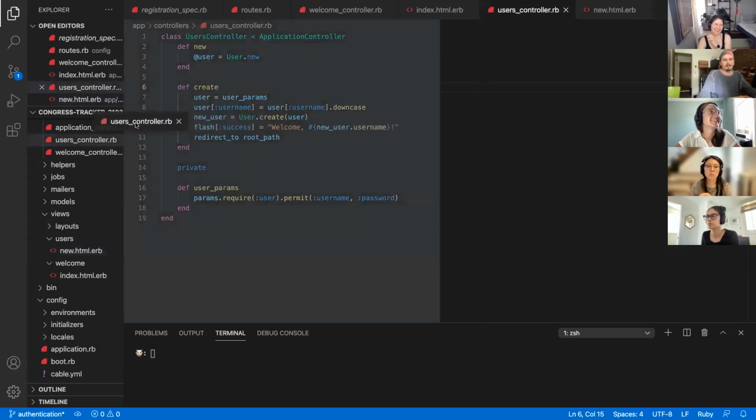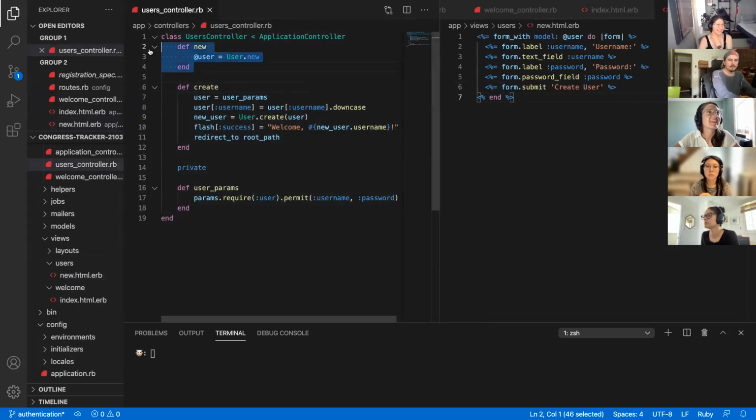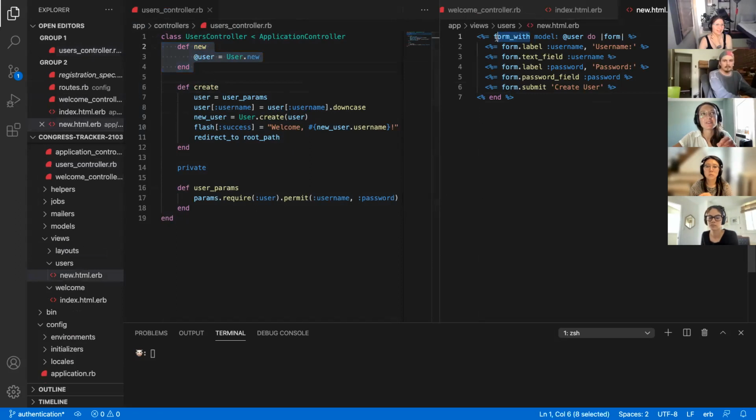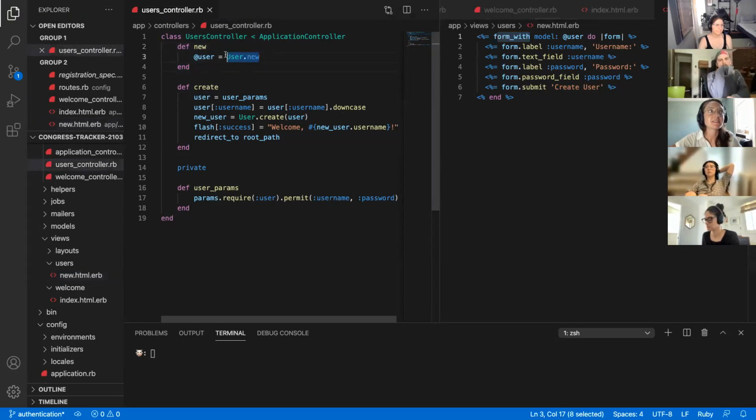Okay, let's pull this up here. In the case with form_with, we're able to bind it to a model in order for our form to make some predictions for us as to where it's going to get sent as soon as we hit that submit button. What form_with does is look at what it's attached to, if you assign a model to it. In this case, User.new isn't something that is stored in our database. It's just an empty user.